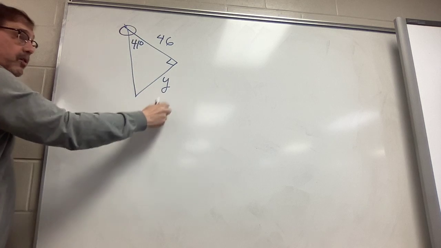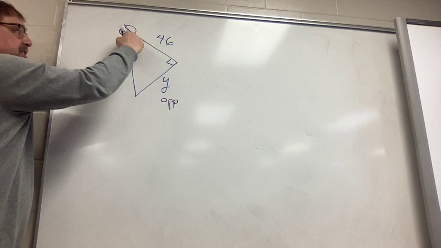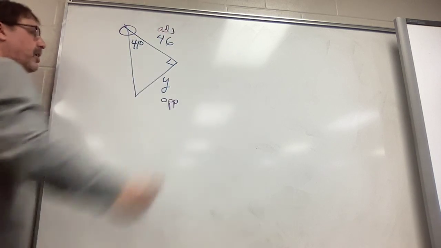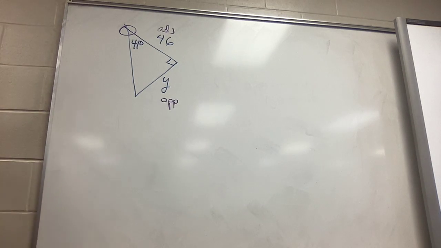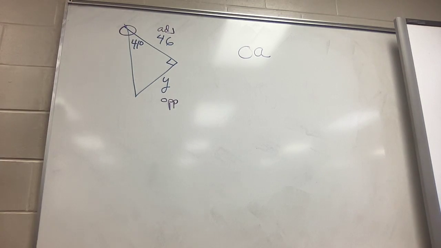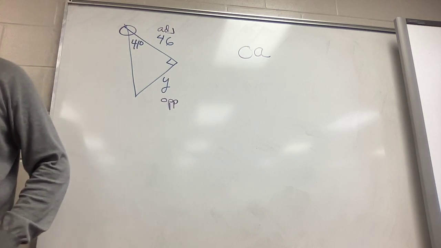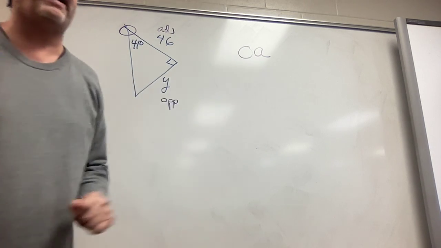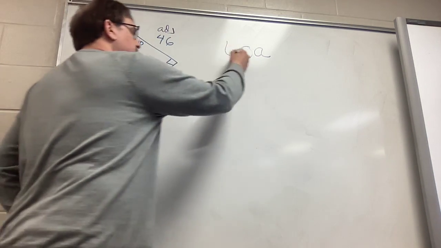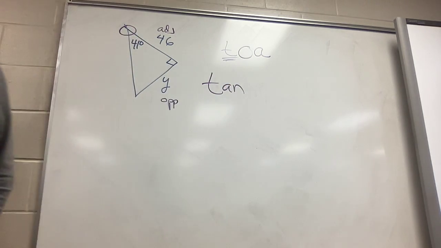Whoa, is this y far away? It is opposite. Hey, is this 46 awfully close by? It's adjacent. All right, so the major things in this problem is O and A. So from SOHCAHTOA, did we have SOA? No. Did we have COA? Did we have TOA? This problem uses tangent.